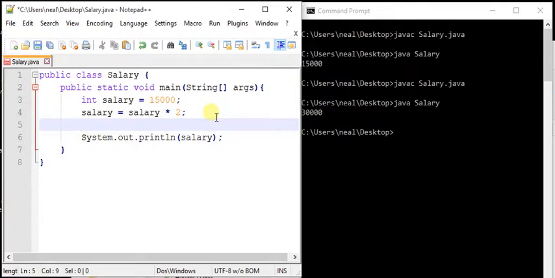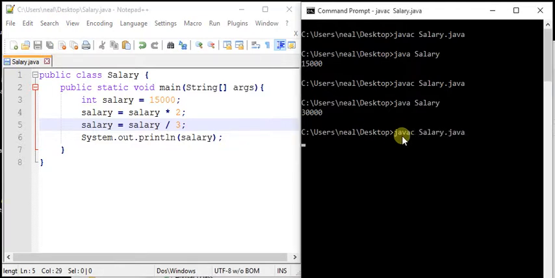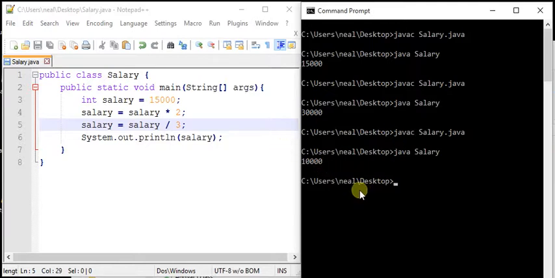You can then say, well, suppose they have a bit of a bad time and they get a pay cut. Okay, and their salary is cut to a third, and the slash sign is divide. So again, we don't have a proper mathematical divide symbol, so we use the slash instead. Again, if we compile this, we find that it's now down to 10,000.